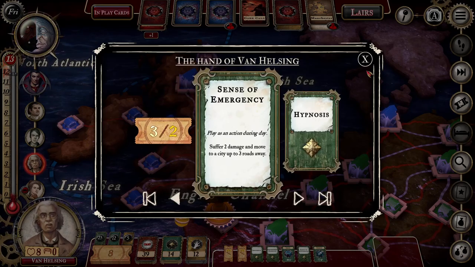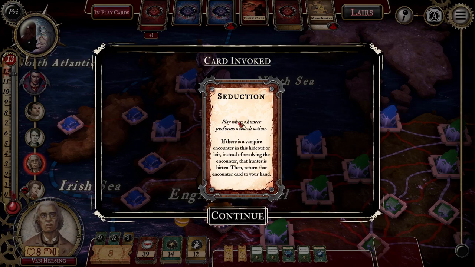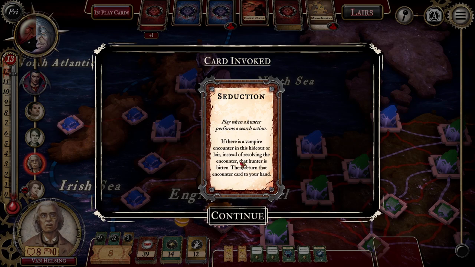Yes, confirm action. Card invoked. Play when a hunter performs a search action. If there is a vampire encounter in this hideout lair, instead of resolving the encounter, that hunter is bitten. Then return that encounter card to your hand.